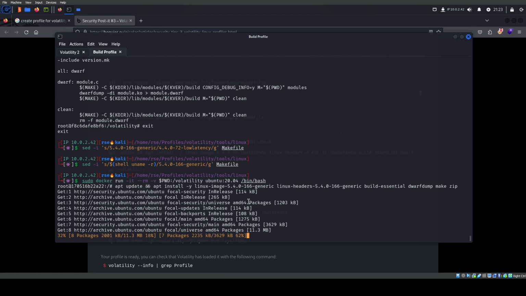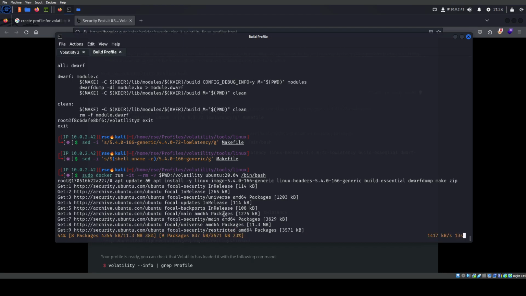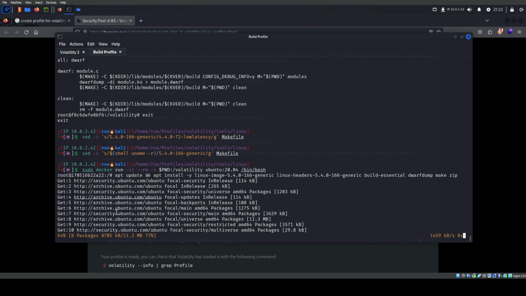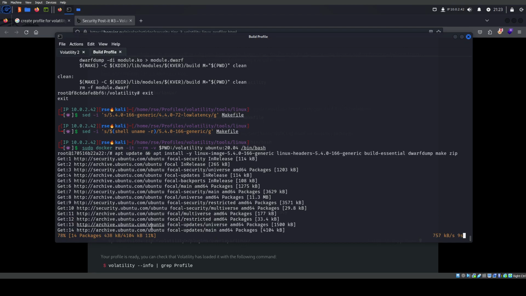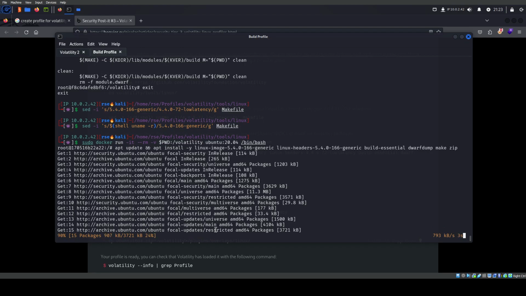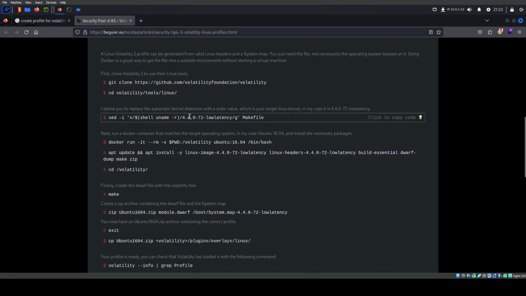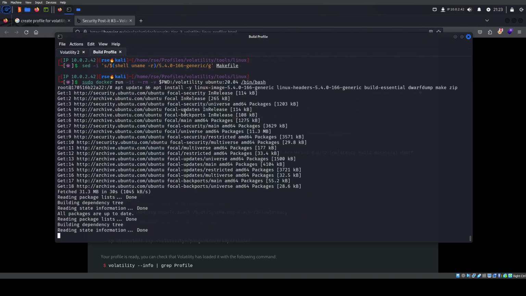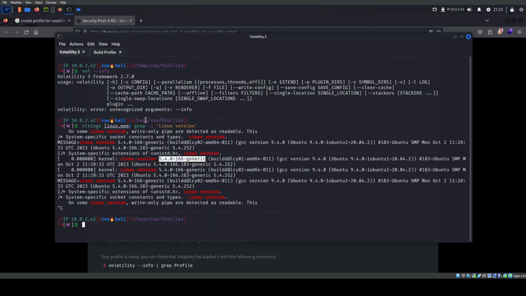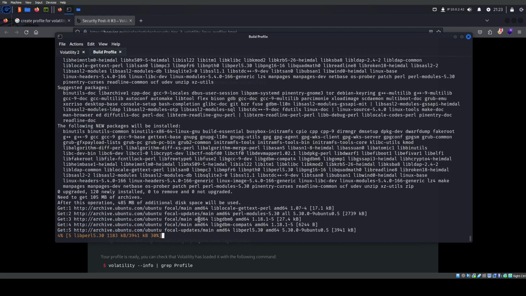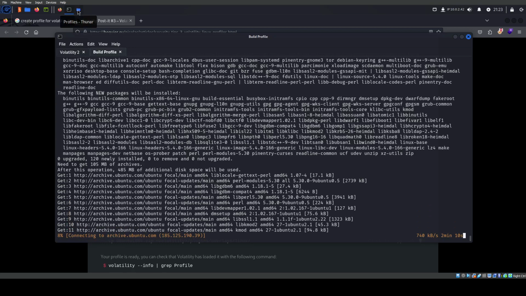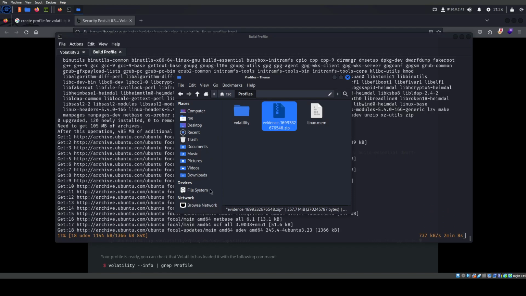So I love Docker. You mess up, you can just exit and kill it and do it all over again. So let's see. It's gonna run. Then we go into the volatility directory and then we do make. And there, should work. And this is honestly the trickiest part of the challenge, creating the profile and making sure you're properly doing what you need to do. And yeah, that looks good. It'll take some time. And it's very lightweight. As you can see, I'm wasting really no space.